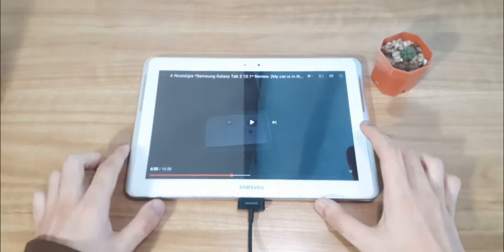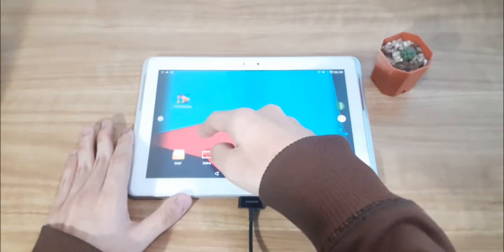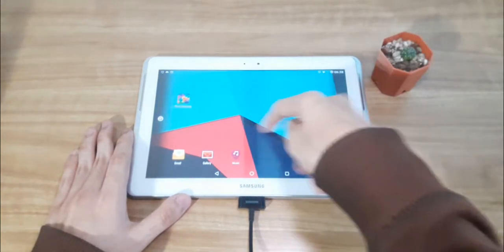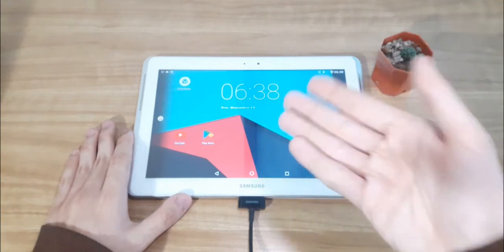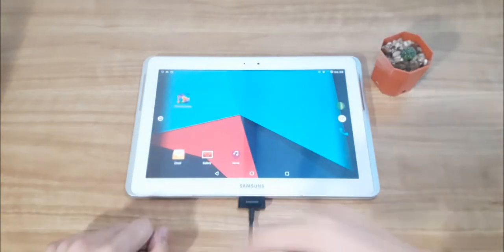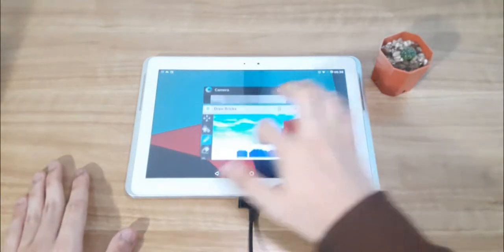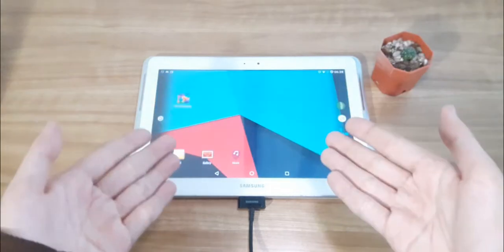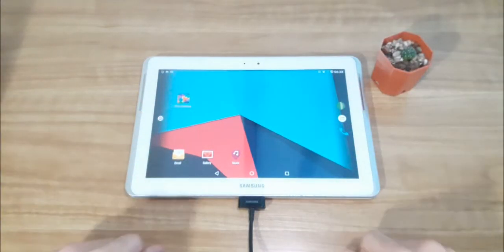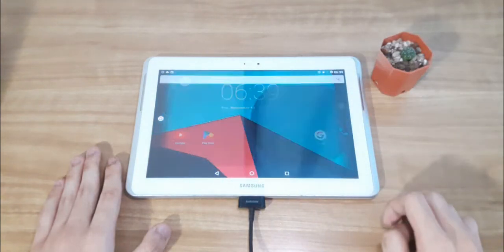For some reason. Alright, after I've done some internet tests, including some YouTube tests, right now let's get right into my conclusions of what I thought about this Samsung Galaxy Tab 2 10.1 on the new Android 7.1.2 Nougat. So let me say this tablet actually works, but somehow it kind of lags at certain times, though it is very reasonable for 1 GB of RAM.